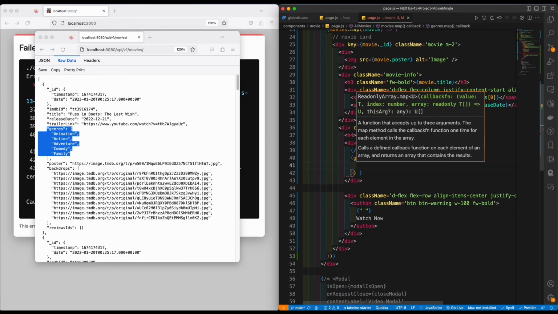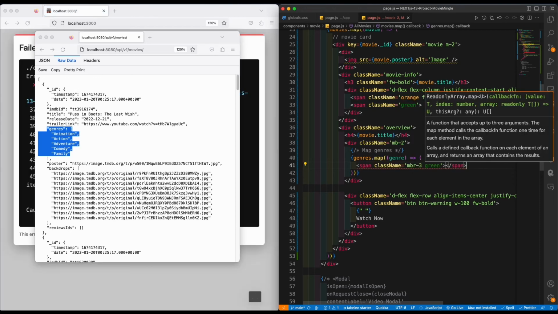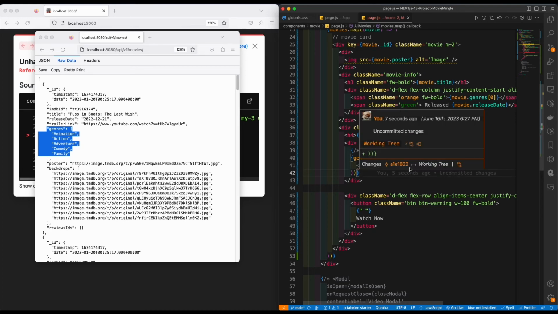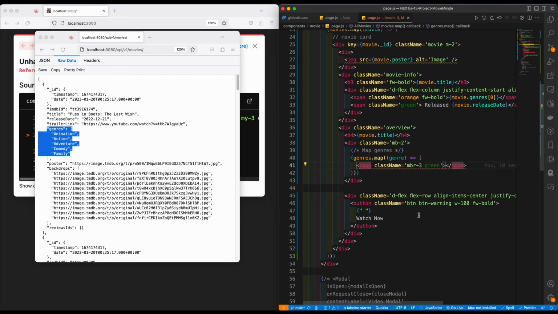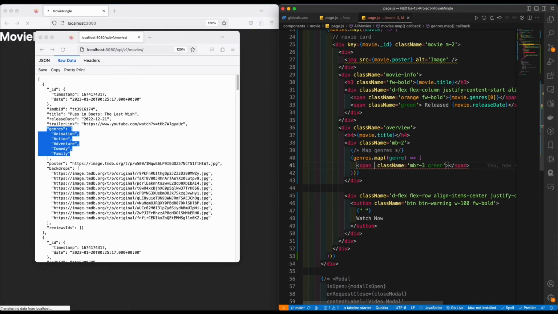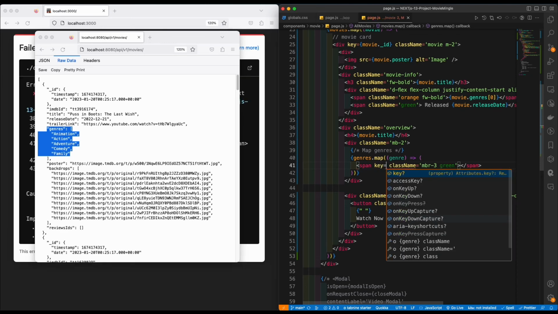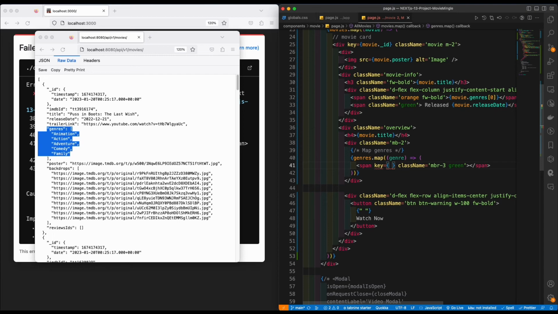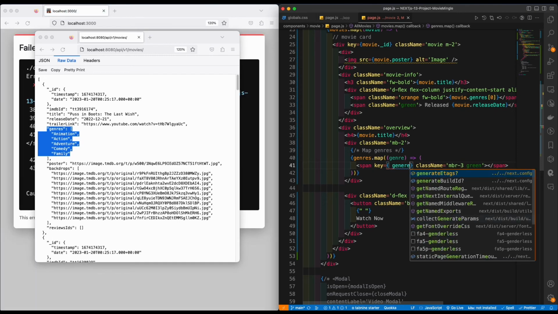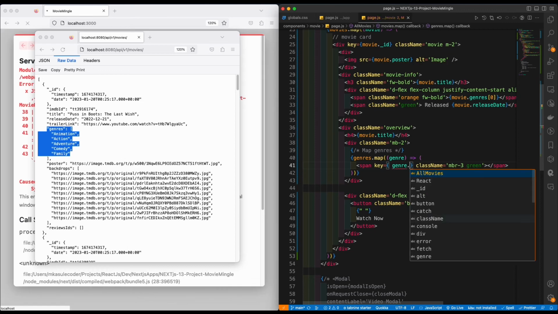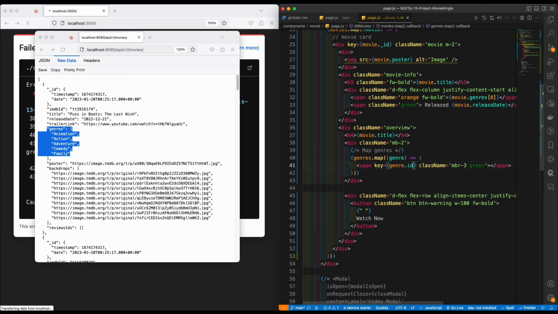This is where we use the square brackets, and then here remember every HTML tag here needs to get a key, so we're gonna say key is equal to each genre dot ID.